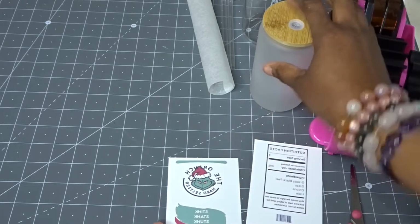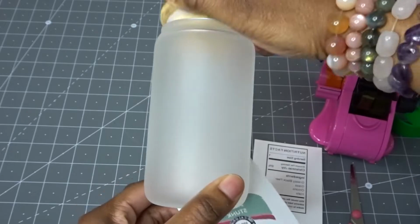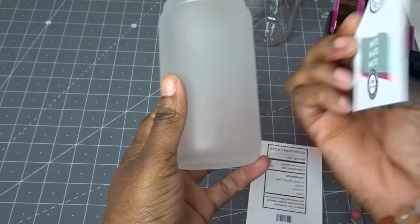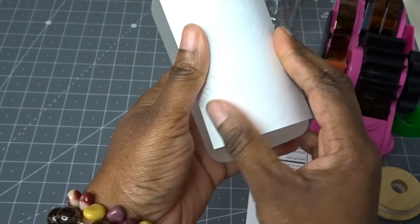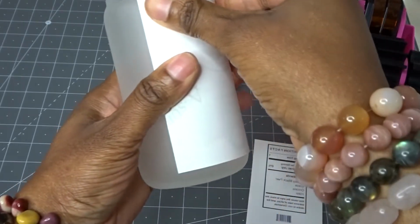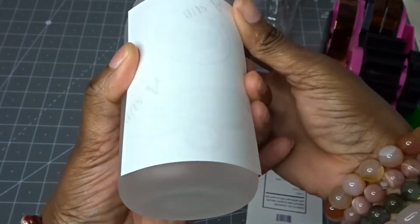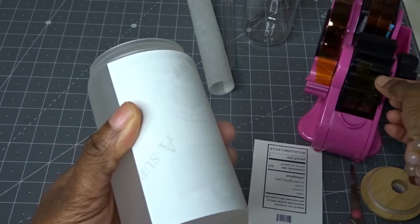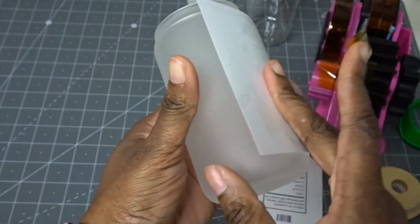So I'm going to be using this frosted one. I'm just going to apply my image onto my glass. And if you'd like to see what settings I use to print this off, I will link a video at the top. I use Photoshop to print my images for my sublimation. So you need to make sure that your glass is clean and clear.